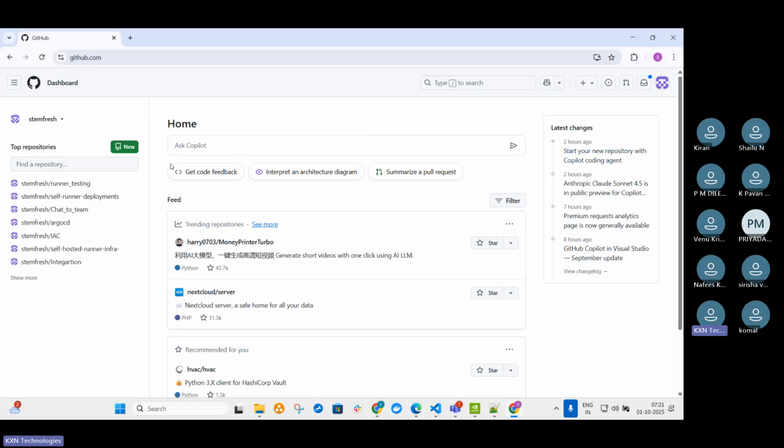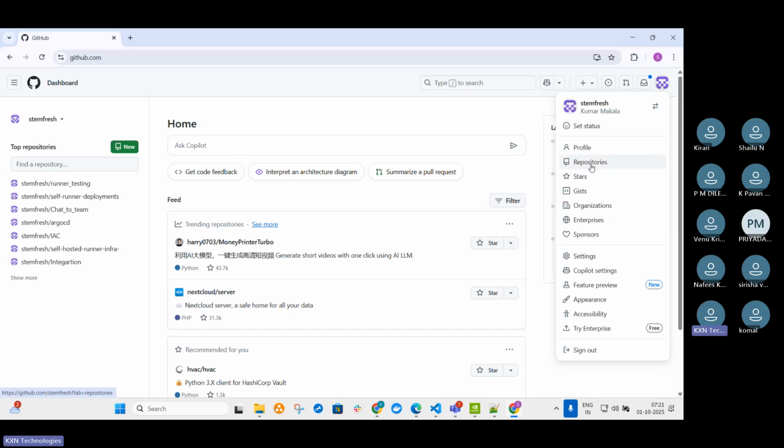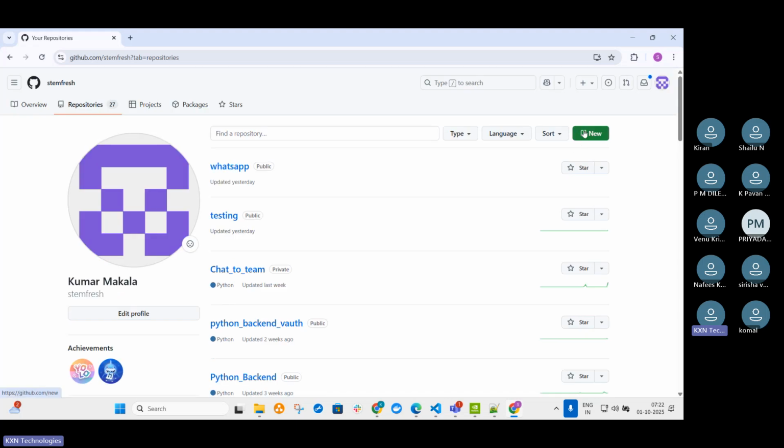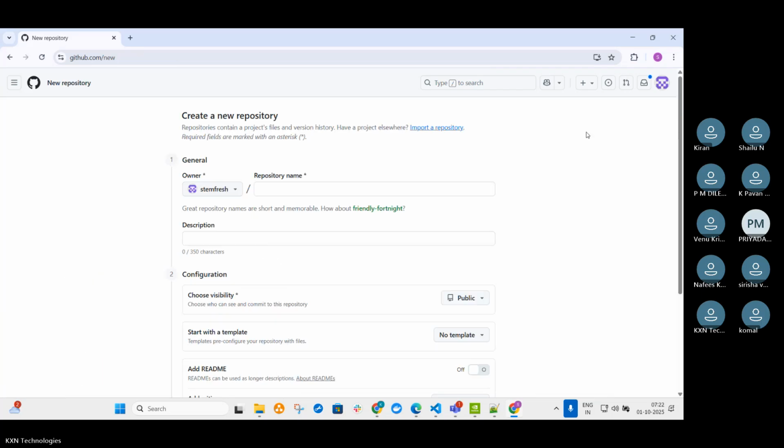I think everyone has set up GitHub, right? So github.com is a place where you can go and log in, and here you can see there is something called New. This is where you can create new repositories. If you don't see this page, click on the profile on the top right side. You can see a repositories section. If you click here, it will display all the available repositories. Also, you can create a new one. So you can click here, and now you can create a new repository.